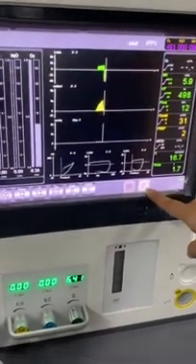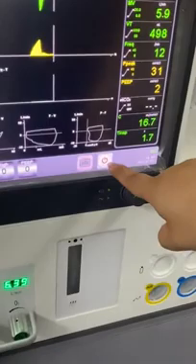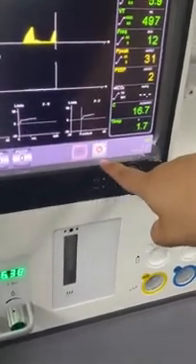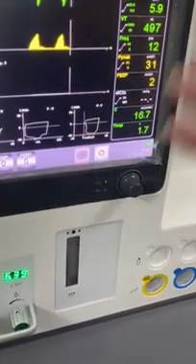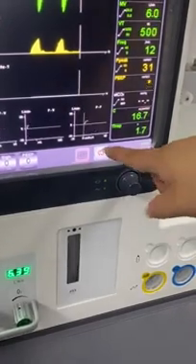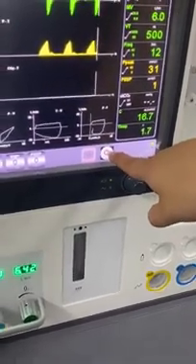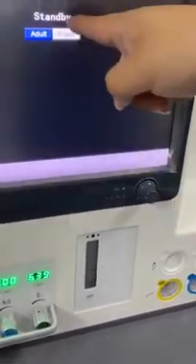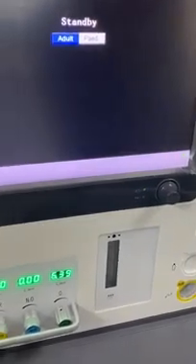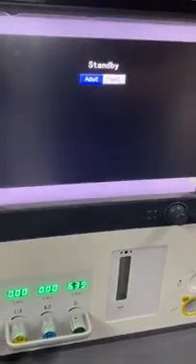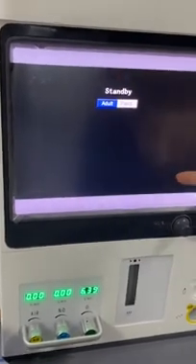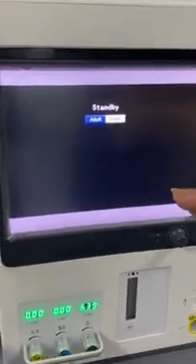And the last button here, for example, once I press it, actually there is no change. This is also a protection setting. Only if I press it for 3 seconds will the machine go into the standby interface again. It's also for keeping safety, because we don't want the doctors to make a sudden operation error that gets the machine into standby. Then the ventilation will be stopped. So it's a safety concern.